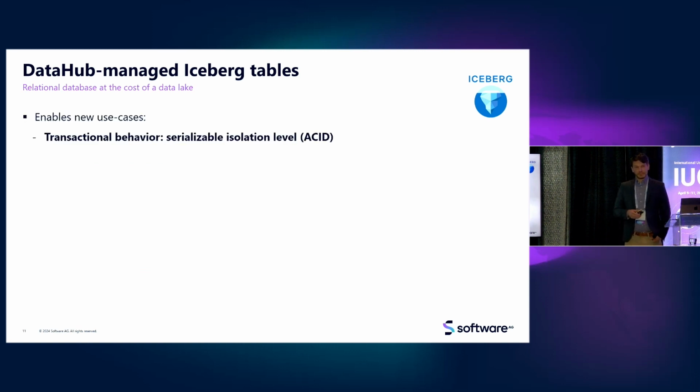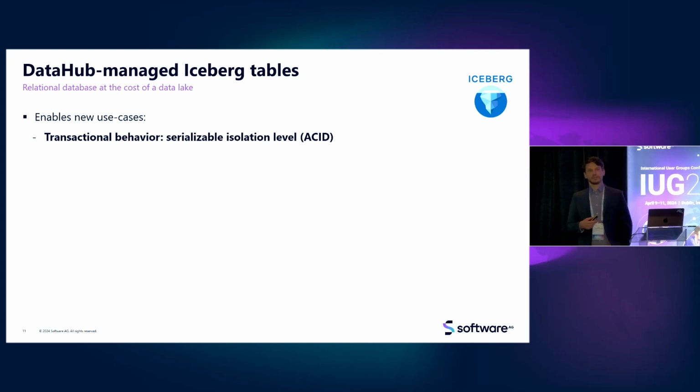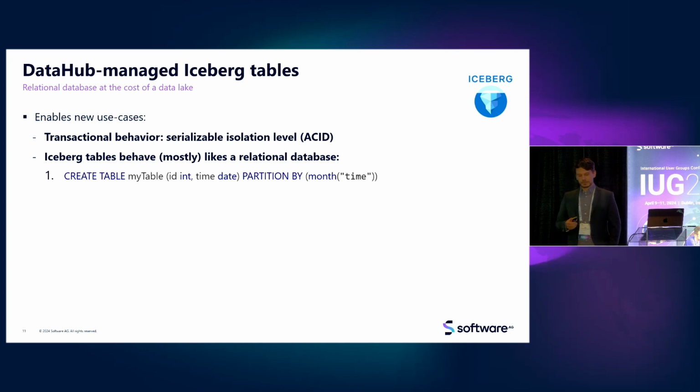So what's in it for you as end customers? I think we have a very interesting feature that we can offer, which is database-like behavior at the cost of a data lake. So storage in a data lake per gigabyte costs roughly 2 cents. If you have a MySQL or a SQL Server database or whatever, the cost per gigabyte is way higher. And what we get with Iceberg is, as said, these ACID properties. And so we can offer things like SQL-based APIs, like create table, and then you can decide what schema you want to have.